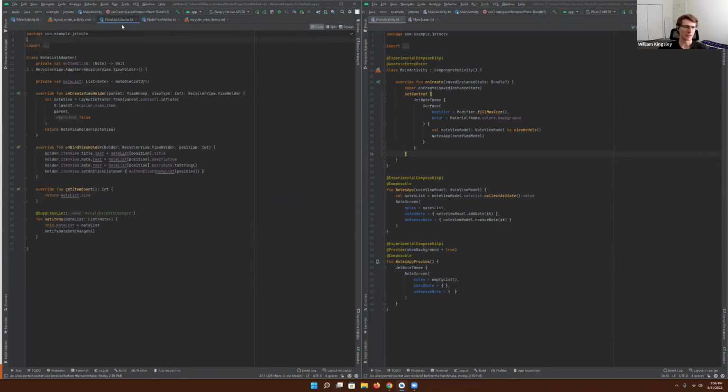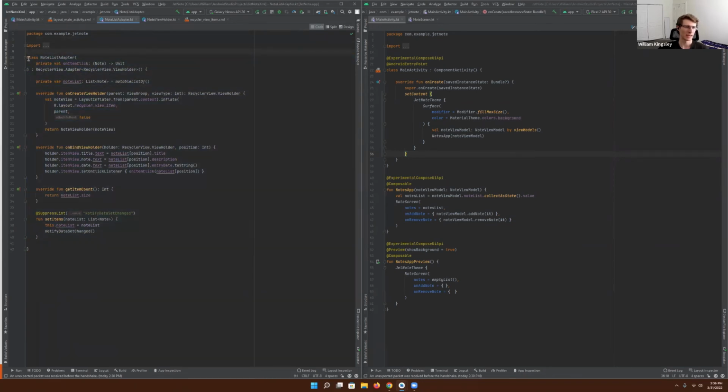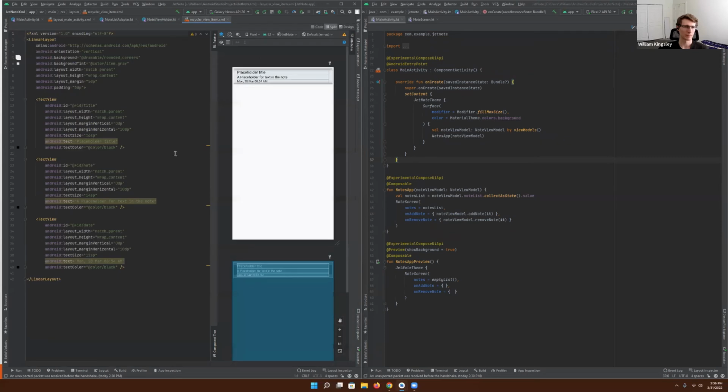That adapter can be seen in the note list adapter, defined here on the left. And we can see that this adds an additional 42 lines of code that I had to write, and 42 lines of code that are entirely missing from the Compose version, in addition to a view holder. And of course, the XML layout file for a note item in the list.